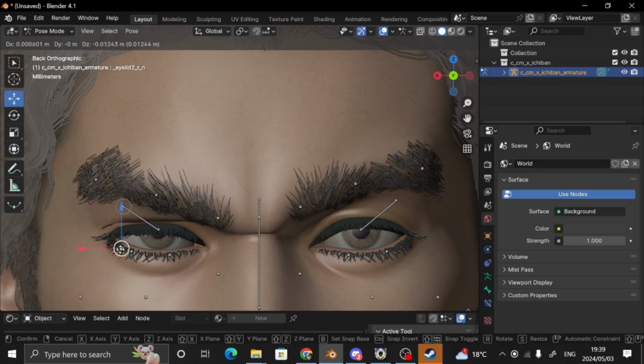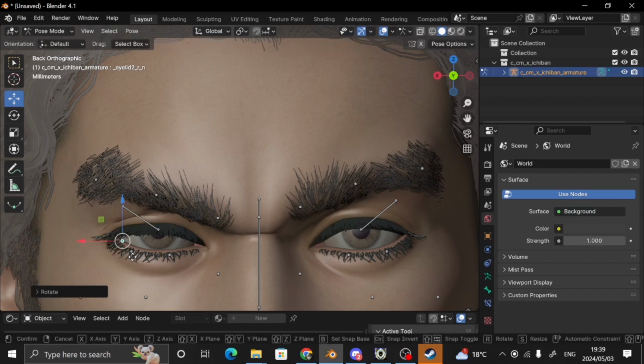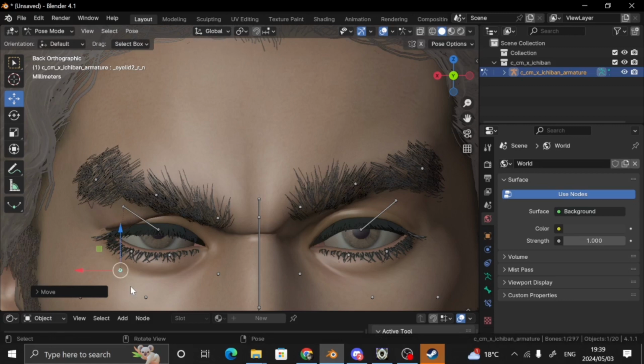You can give him a monolid if you want. Well, it depends on how you pose it. You have to be very deliberate with how you pose this. Give Ichiban a monolid. But I don't know why the hell you'd want to do that in the first place. This doesn't have a lot of uses. It's a very specific case scenario to perfect your shot.